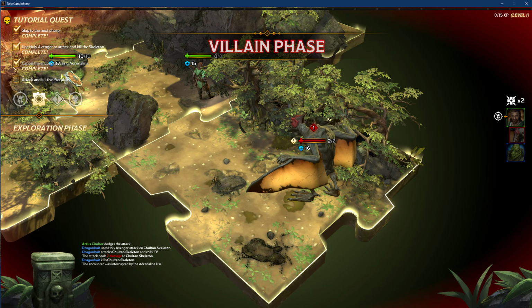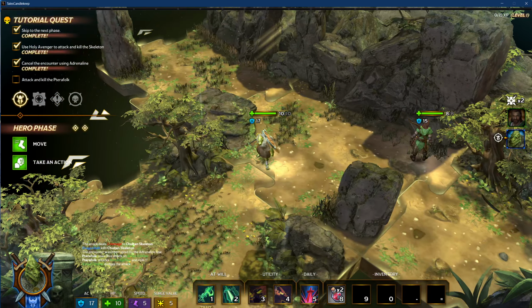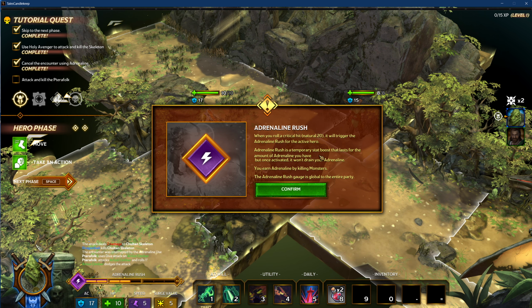Bong bong. Oh snap. That is a Pterafolk. Adrenaline rush. When you roll a critical hit, a natural 20, it will trigger the adrenaline rush for the active hero. Adrenaline rush is a temporary stat boost that lasts for the amount of adrenaline you have. But once activated, it won't drain your adrenaline.